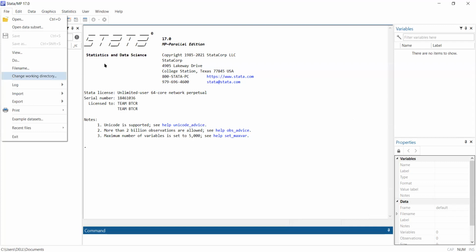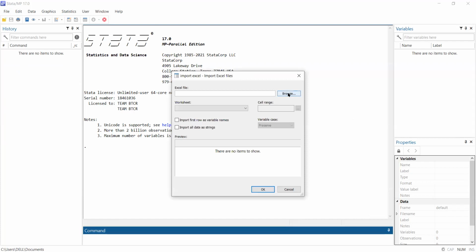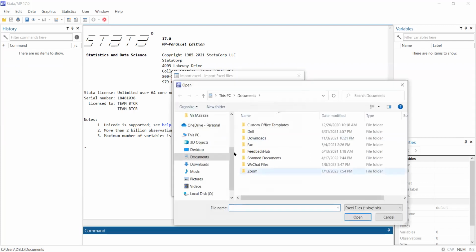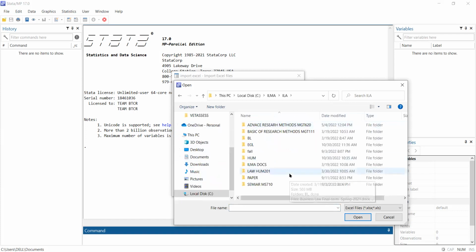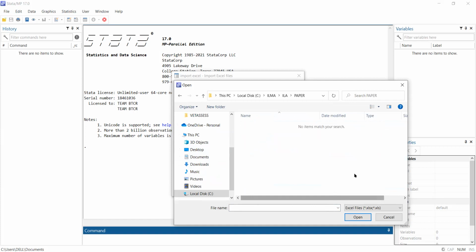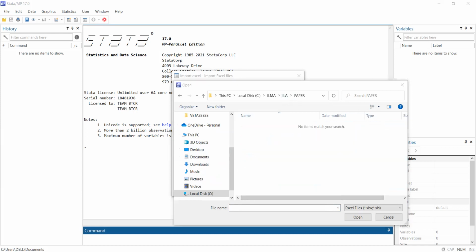Okay, so let me first show you how we will import data. If you go to File, click on Import, and choose Excel spreadsheet. Then we browse it. Now I have some data saved with me. I was working on a paper.